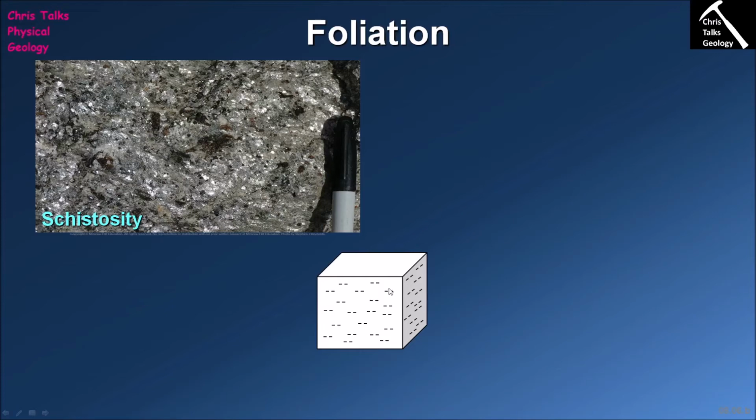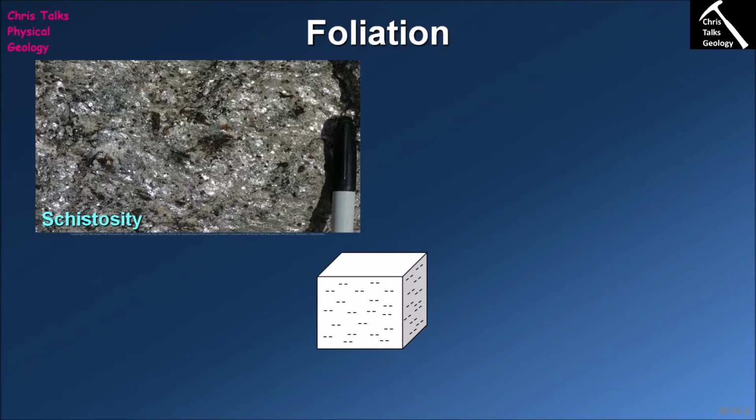Now, because our minerals are platy, so they're like a piece of paper, we're going to be able to see the foliation on this face of our piece of rock and this face of our piece of rock. However, you are not going to be able to see the foliation on this face of our piece of rock. So just imagine a stack of pieces of paper. When you look at your stack of pieces of paper, what you can see is you can pick out the individual pages on the front of your stack. You can pick out the individual pages on the side of your stack. But if you looked straight down onto your stack, you would not be able to see any kind of indication that your stack was made up of multiple pages, would you?